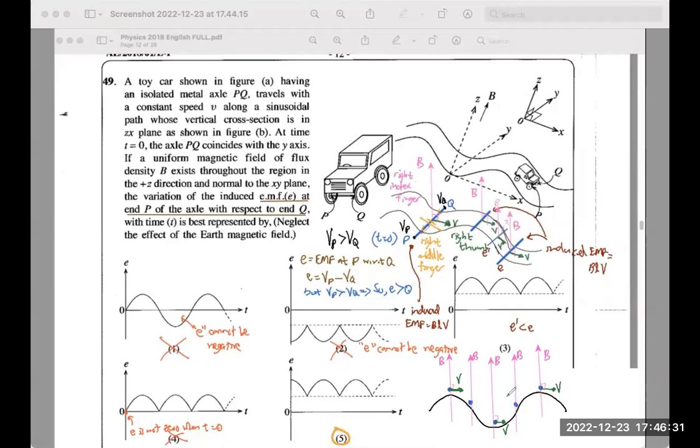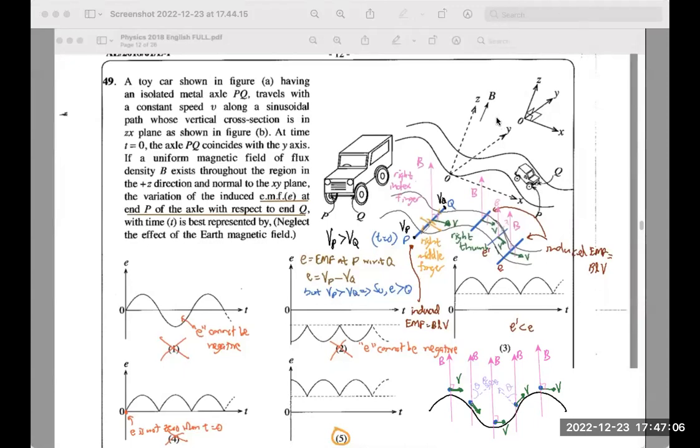But at the midpoints, what is happening? Your car is moving this way. The axle's tangential velocity is in this direction now. Can I substitute B for the answer? No, I can't do that. I have to consider the component of B which is perpendicular to the direction of velocity, which is in this direction. So if this is theta, this is going to become B cos theta. Same way here also, so B cos theta once again.